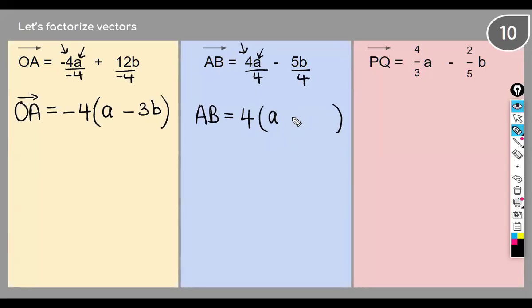There's no need to put the 1. And over here, you get -5b/4. This could simplify a little bit. If you don't like this fraction, 5 divided by 4 is 1.25, and you put the b. Everyone take down that second example as well. That's 100% correct in the exam. Well, generally in maths, that's 100% correct.